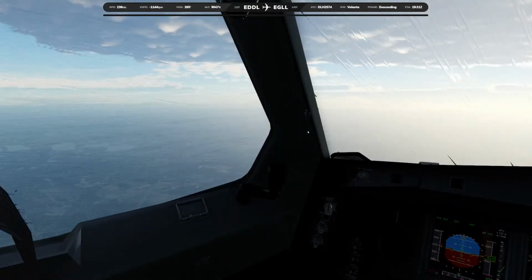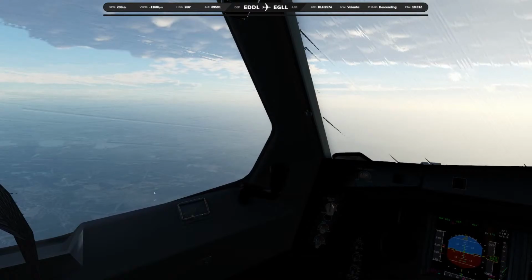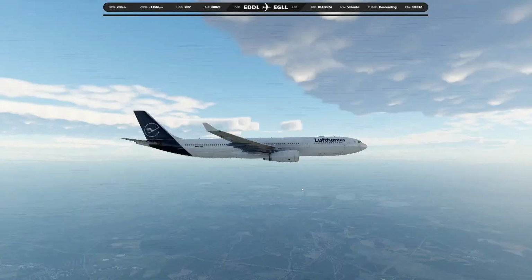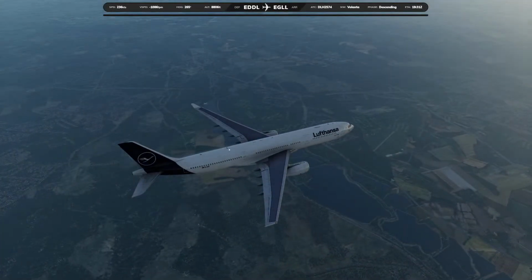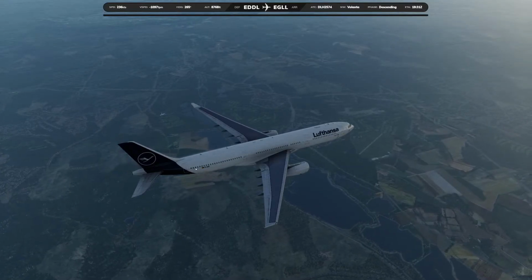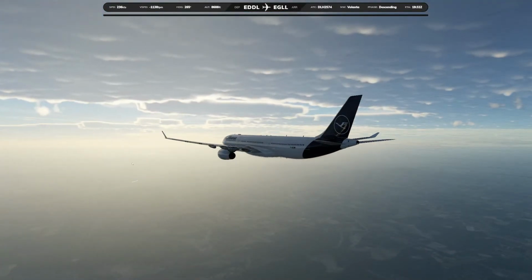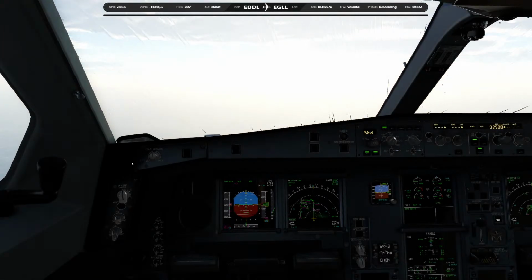Right, looking good. There's an aircraft down there. There it is. All right, we're almost there now, folks.